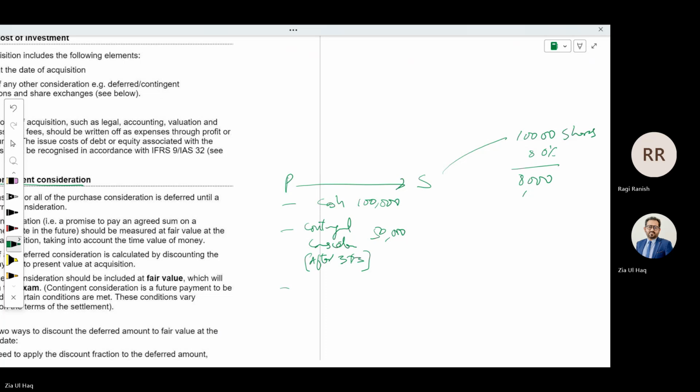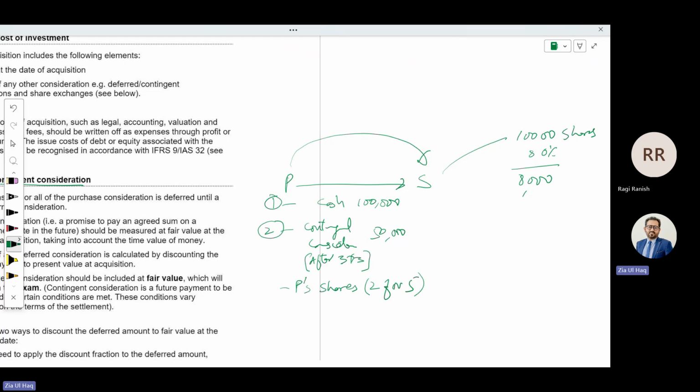And they are saying, we will also pay some amount in terms of shares. P is offering to S, I will pay you my shares as well. Some payment will be in shares, P's shares, 2 for 5. Now there are 3 considerations. One is immediate cash, 100,000. Other is contingent consideration that will be paid after 3 years. What to do with contingent consideration? We need to incorporate it using present value. Not the complete 50,000. We will calculate the present value and incorporate that.